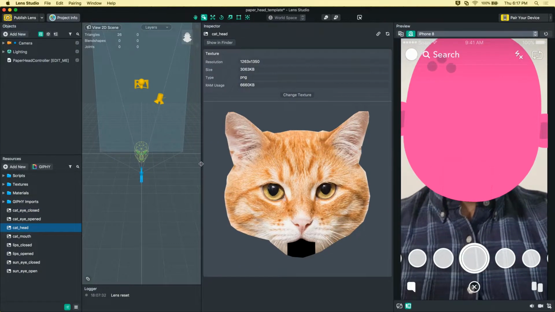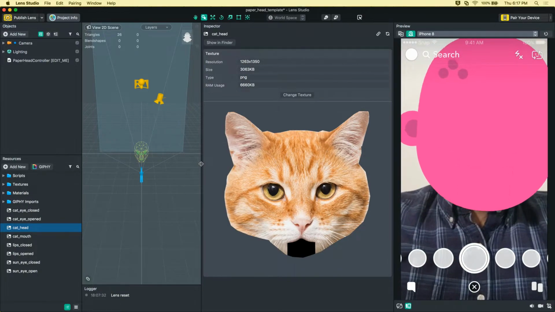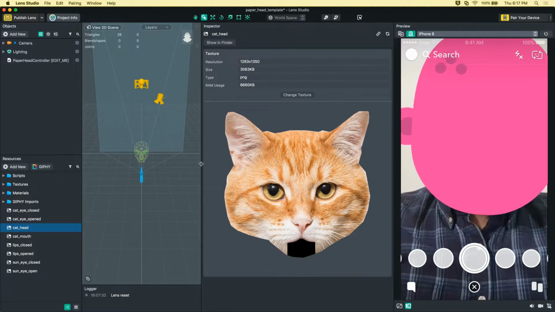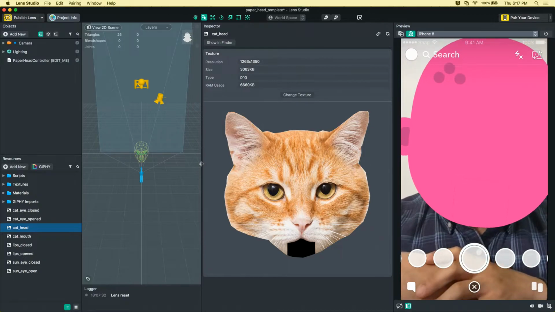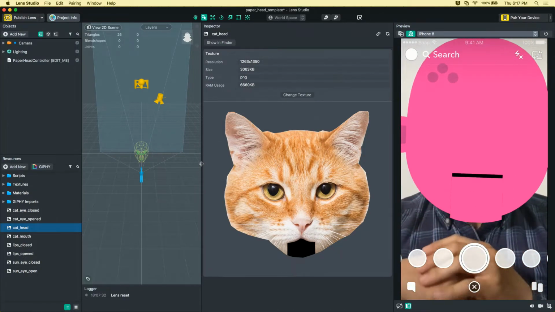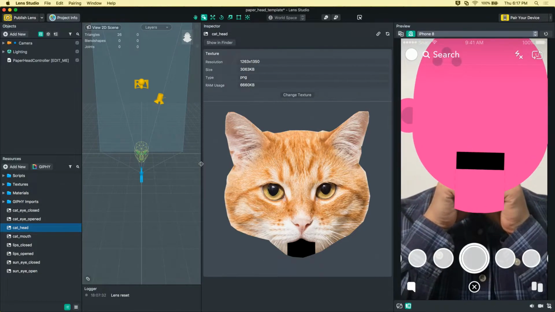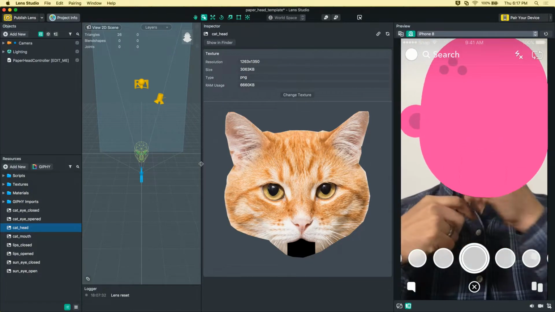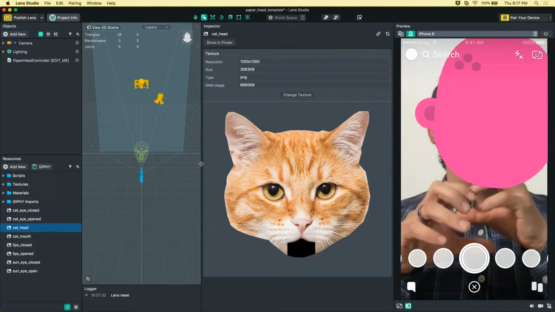Basically, this is an image I got from a stock photo library. I then cut out this cat head in a little crude way. You can see it's a little jaggy on the cutout. And then I took the little cat's mouth and cut it out and put a little black border behind the mouth.